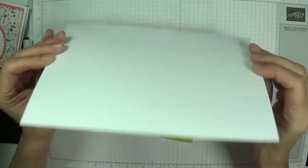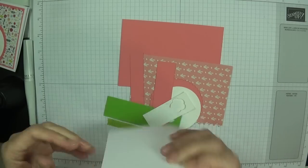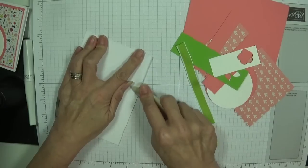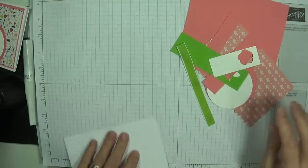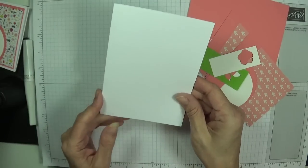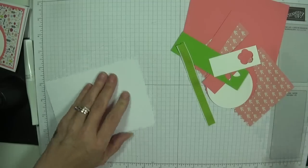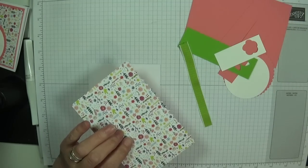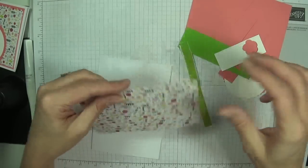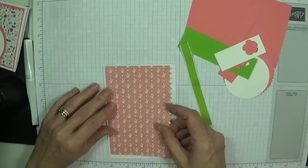These are my card pieces. This is my thick white base - it's 300gsm. I love this cardstock; it's quite substantial for card bases. I love Whisper White but I think it's a little bit too thin for me for card bases. I get 50 A3 sheets which when cut in half makes 2 A4, so I get 100 sheets giving me 200 cards, and it only cost me about £10 from The Range - that's why I buy this cardstock. I've pre-cut my paper but it's upside down, so I'm going to flip it and have it on that side.